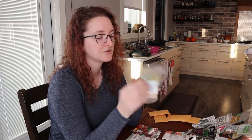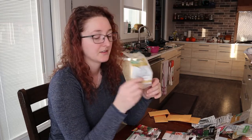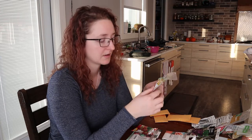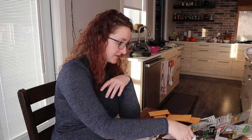I found the germination on Vessie's stuff is great, and the germination on this pelleted seed is unparalleled. I really, really appreciate that. It makes it a lot easier.